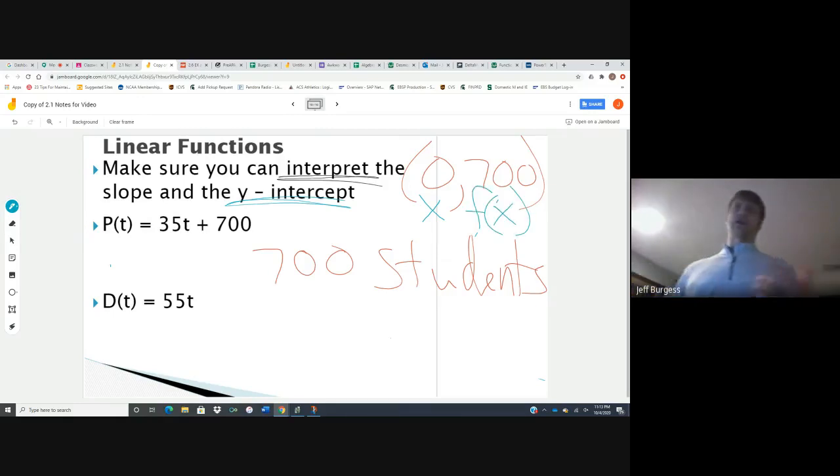So your x and your f of x. You could say when time was 0, there were 700 students, but I don't know anybody that talks that way, right? That doesn't really show us that you understand. That just shows you that you memorized something. So how do you say that when time is 0? You'd say at the beginning. So you'd say something like at the beginning, there were 700 students, okay? When it first began, when my school opened up, things like that. So you got to make sure you talk about both the input and the output when you do that.